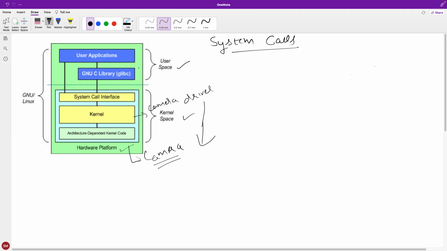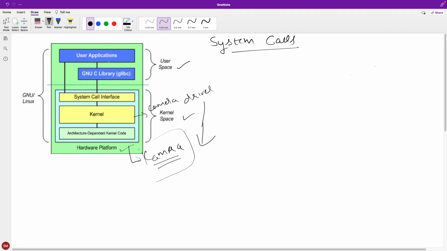Let's say there is an application which wants to access the camera device connected to our machine. To operate this camera device it needs to access the camera hardware, but as you know, the camera hardware can only be accessed directly by the driver sitting in kernel space.